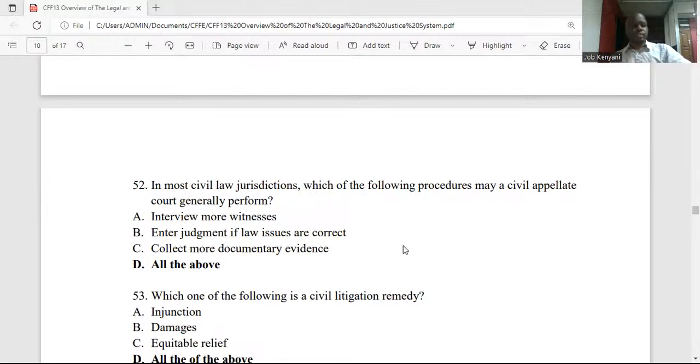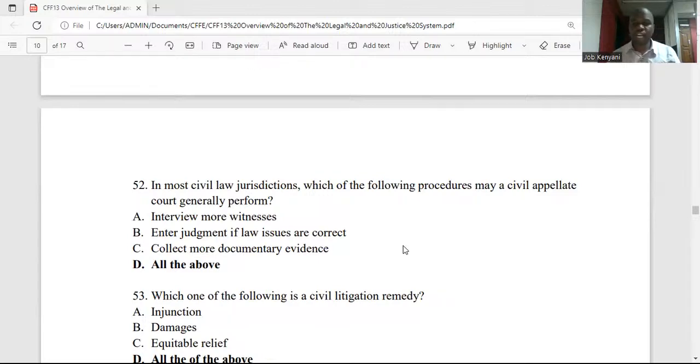In a civil law jurisdiction, they apply the judicial process known as inquisitional, whereby they do a lot of inquiries and investigations. Remember, under a civil law jurisdiction, the court is able to carry out its own investigations before it gives out the verdict. While in a common law jurisdiction, they apply the other one, known as the adversarial judicial process.